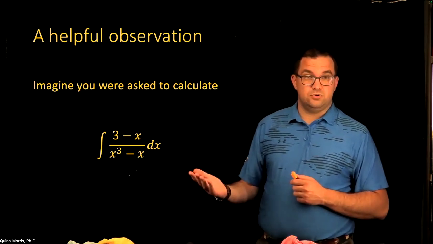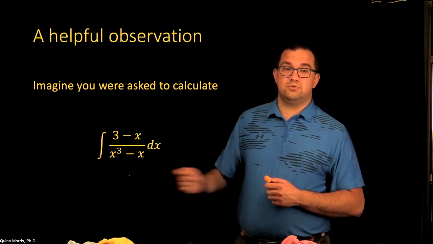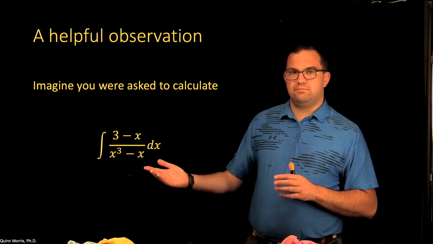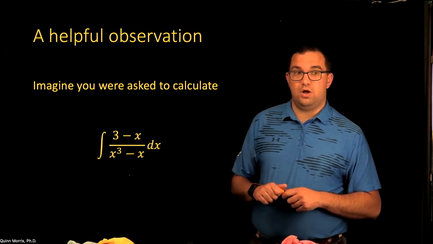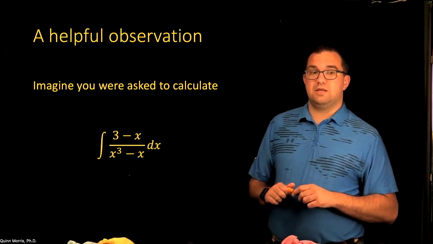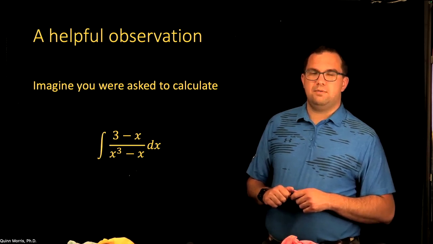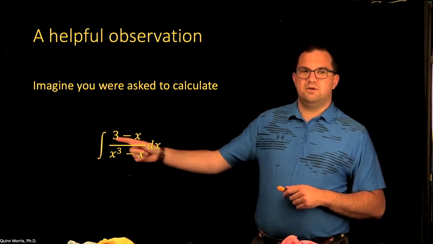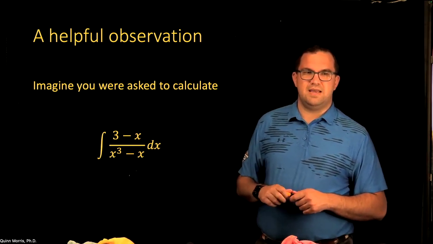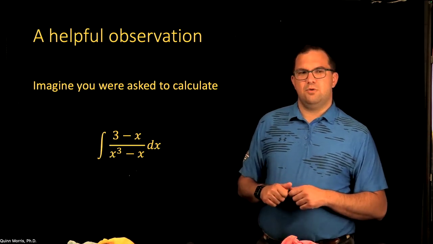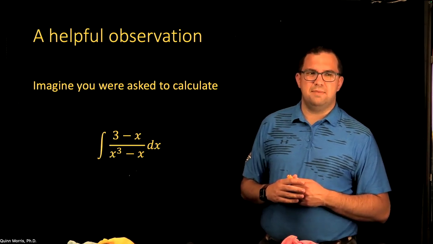You could think about trig substitution, but generally there you're thinking about having an x squared plus or minus something. You could try that here because you can factor an x out and be left with an x squared minus 1. Then you could try something like a secant substitution. The problem there is going to be this top part. You're going to end up with a 3 minus secant of theta. I actually don't know, maybe that would work. You could try it, but it seems a little convoluted at best.